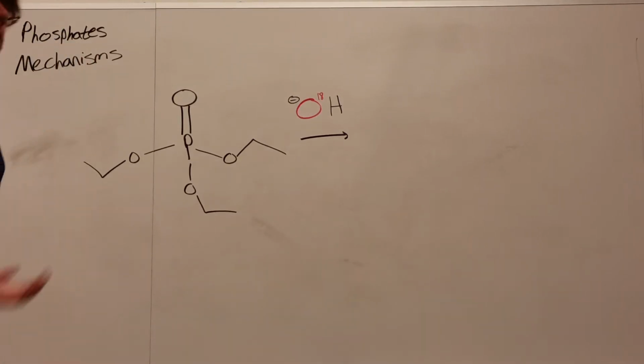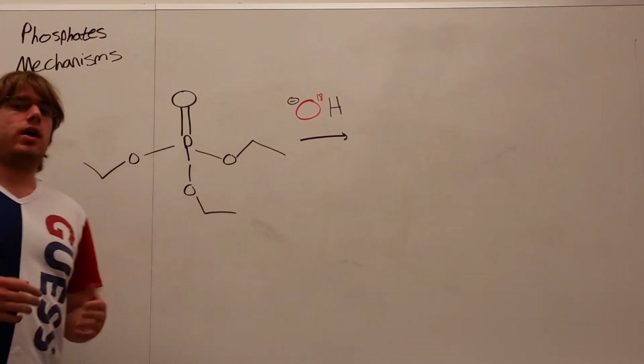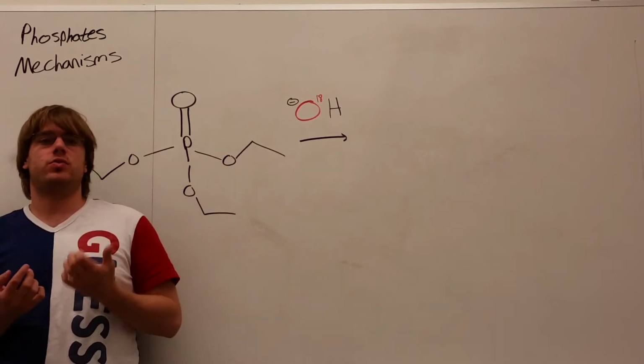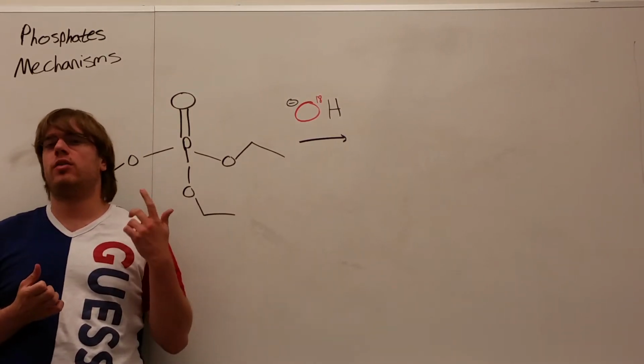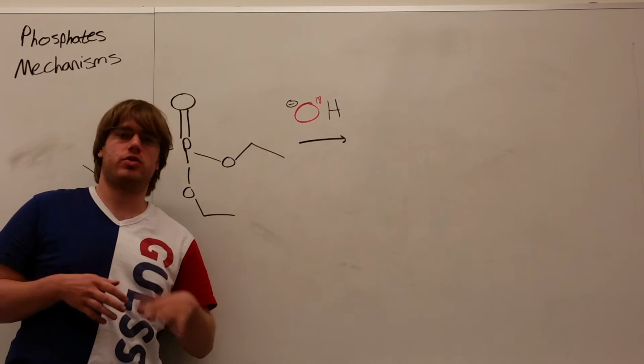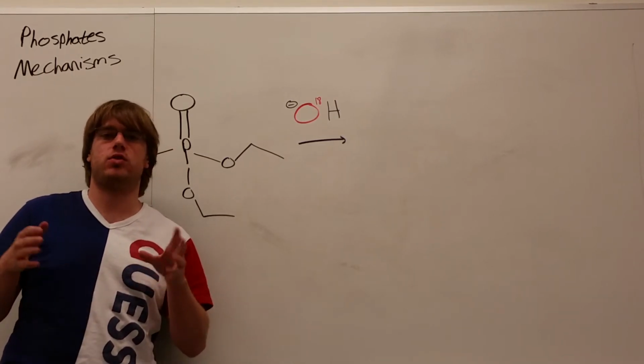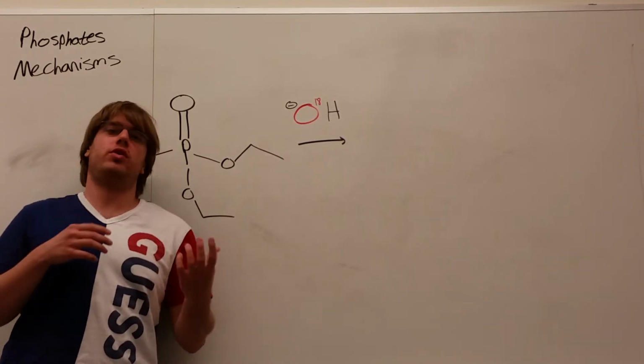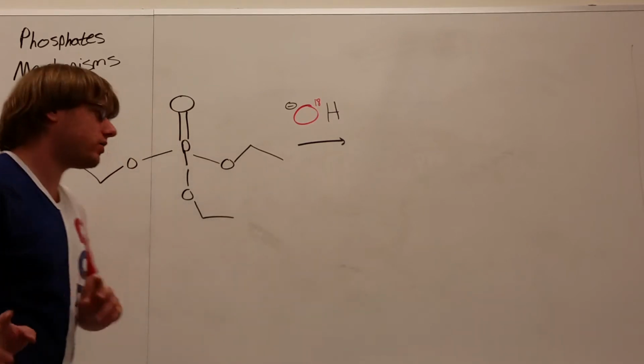Alrighty, let's talk about how phosphates react now. Phosphates have two mechanisms that you're responsible for knowing. One kind of follows all the trends that we've taught you up until this point when we went through the carboxylic acid derivatives chapter, and the other one's a little less obvious, but we'll save that for last.